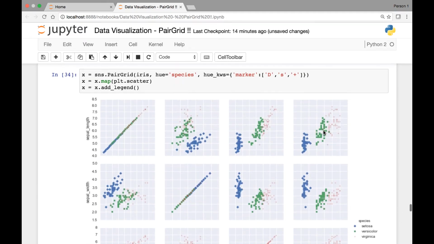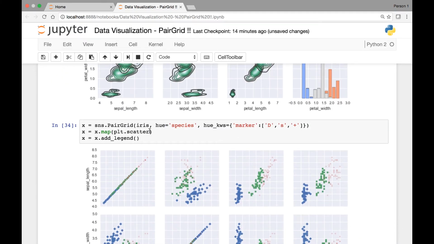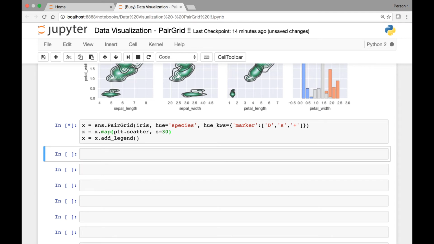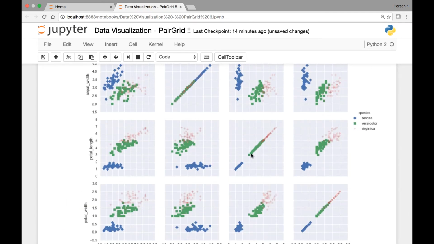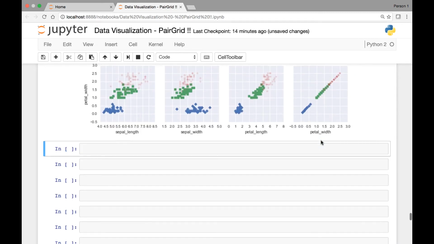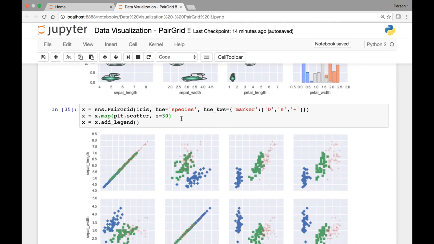It looks small. Let's pass another attribute for our scatter plot. Let's pass the size attribute and set it to maybe 30 and run it again. Okay, it's bigger now. Now you should see the different markers here. We have virginica as plus, Setosa is diamond, versicolor is square. So those are our different markers.